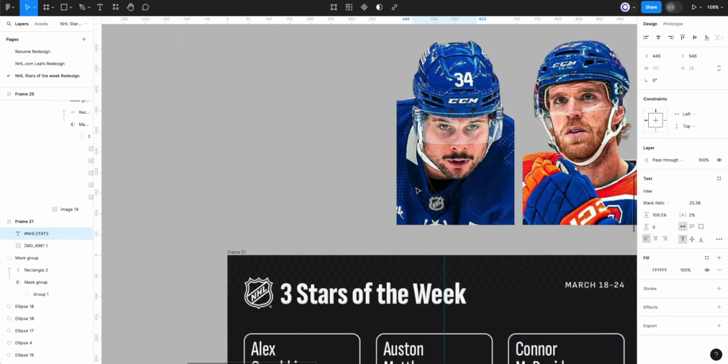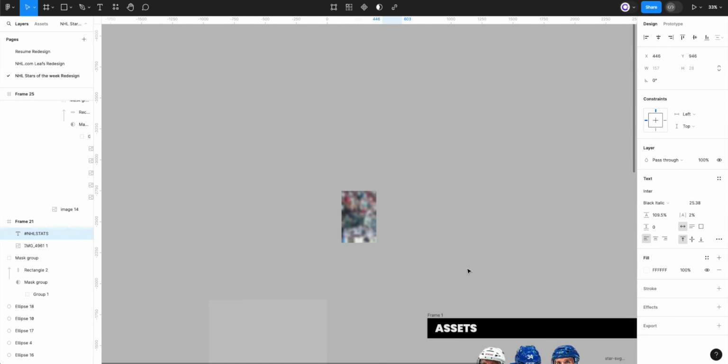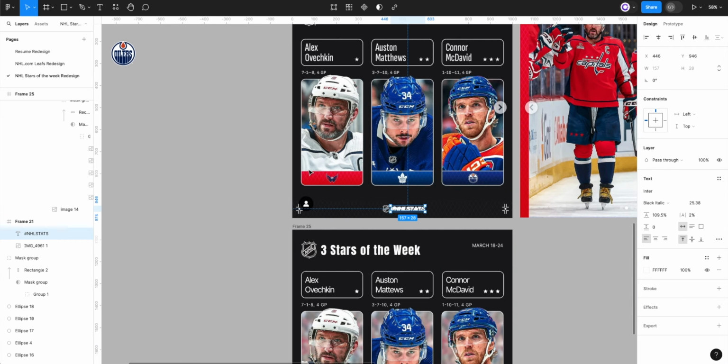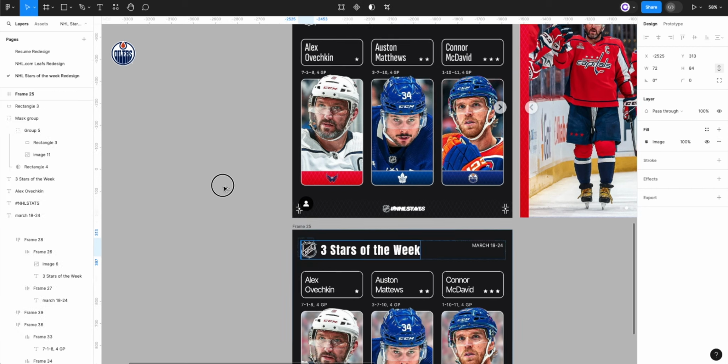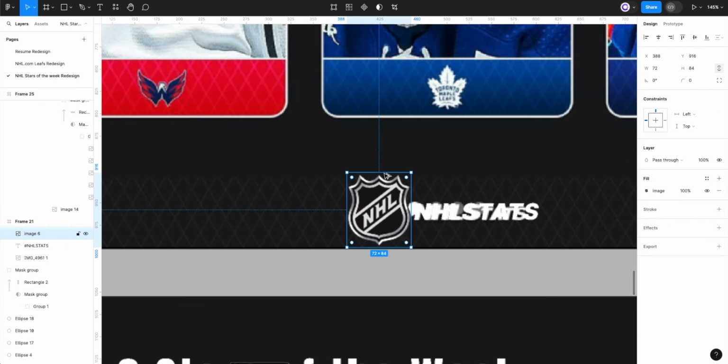So we're just going to bring that in. I guess I completely moved our NHL logo out of there. Bring a new one out, plop it in.